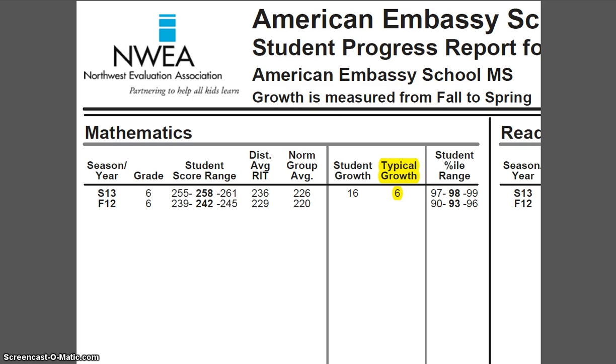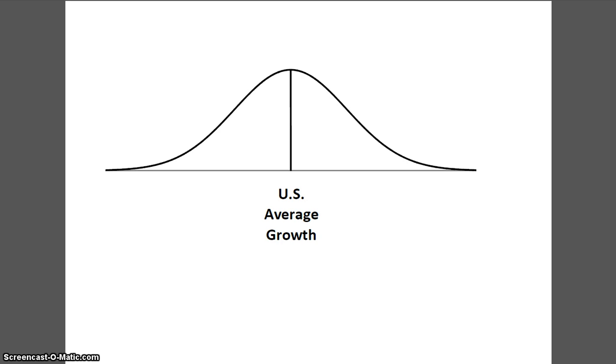You will likely see different values for typical growth for each of the 3 domains on your child's report. Not all students will achieve typical or average growth. In fact, if AES students mirrored US students exactly, then we would expect half of them to meet or exceed typical growth and half of them to not meet typical growth. Further, a student may exceed typical growth one year and not the next. Physical growth, height, for example, is a useful analogy. Not all students grow at the same rate, and growing slightly less than one's peers over a particular 7-month period is generally not cause for concern.